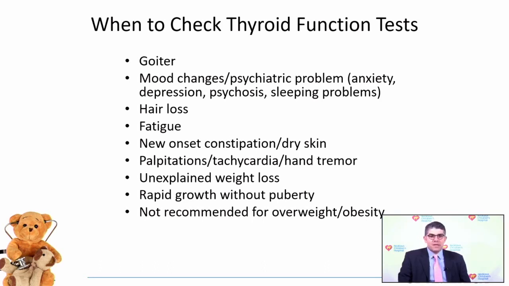But it is not recommended by the latest guidelines of the Endocrine Society to check routine thyroid function tests in children with obesity or overweight. For me, the clue is growth velocity. If the child is growing well, I don't expect the child to have an endocrine problem to explain obesity or any other conditions.